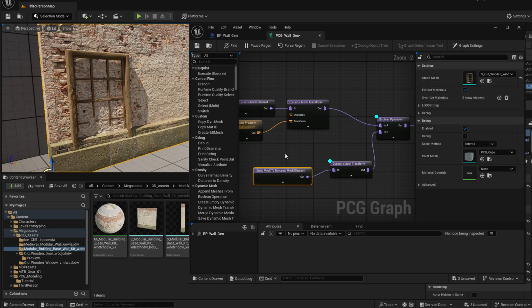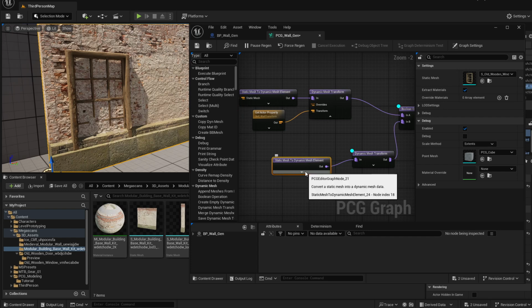So this static mesh to dynamic mesh element, we need to change with a couple of nodes in order to create this box that we will use to cut into the wall instead of this complicated mesh that we have. So how can you do this?